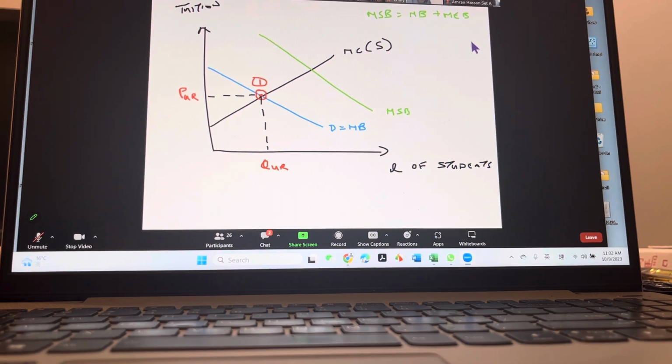The second step is I want to find the regulated equilibrium. So our regulated equilibrium is going to be the intersection of our marginal social benefit and marginal cost. So I'm going to put a 2 here. Okay? This is our regulated equilibrium, which is right here. Okay, I'm going to call that PR for regulated and QR. Okay, so with anything to do with externalities, I am going to be asking you your regulated and your unregulated equilibrium.